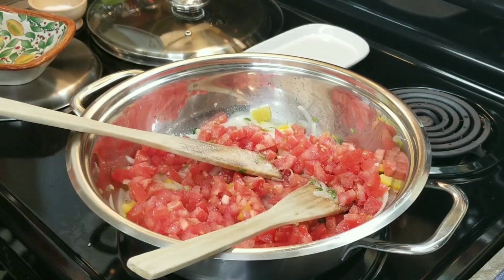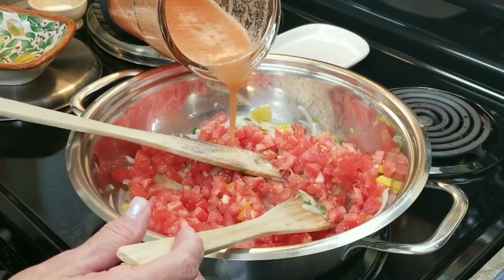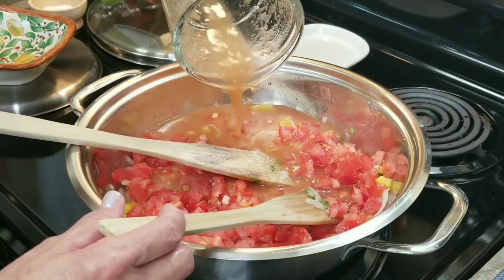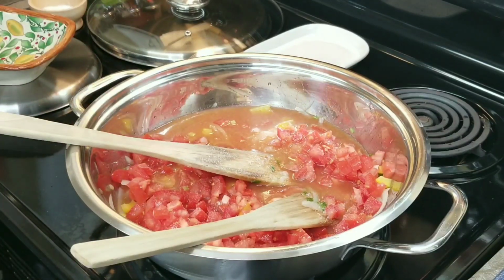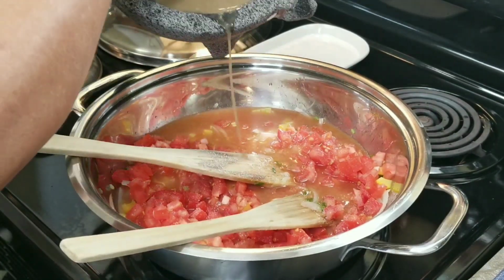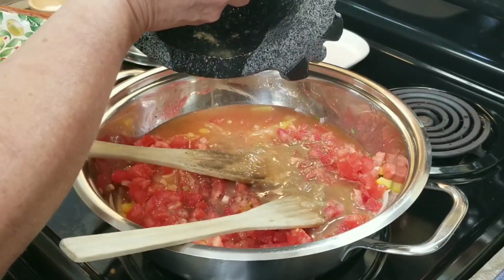And I've got my blender mixture right here. I'm gonna pour it in. See, it's just like a tomato sauce. And that's all I want in there. And I'm gonna add my molcajete mixture right here, all my spices.